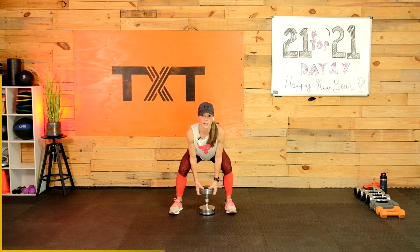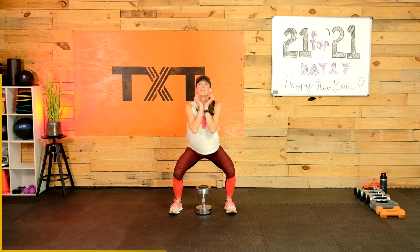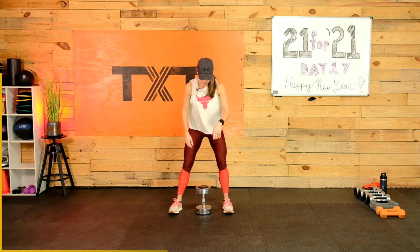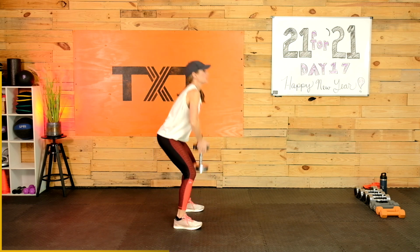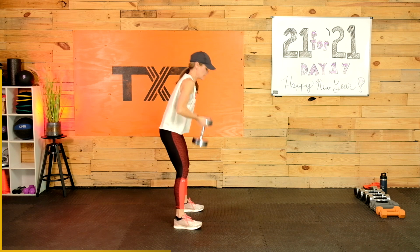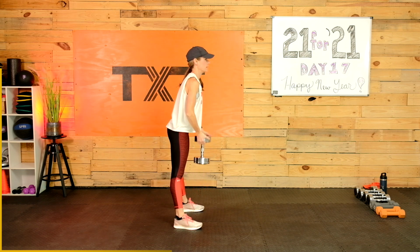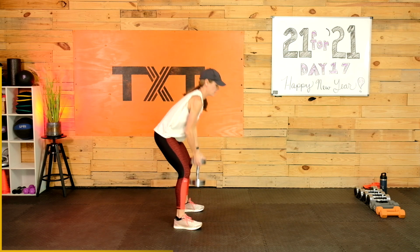So just with 1 here, you're gonna bring it up, kind of shrug and come up, and then just kind of catch the weight here. Don't throw it or anything, but just slide your hands under. 3, 2, and 1. So it's here underneath to squat. I'm gonna touch my weight down, but my hands really are just coming towards my knees, not much further. That's it. Good. Up, catch it in the squat.